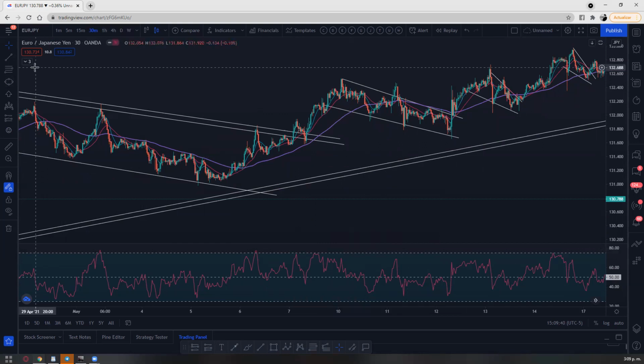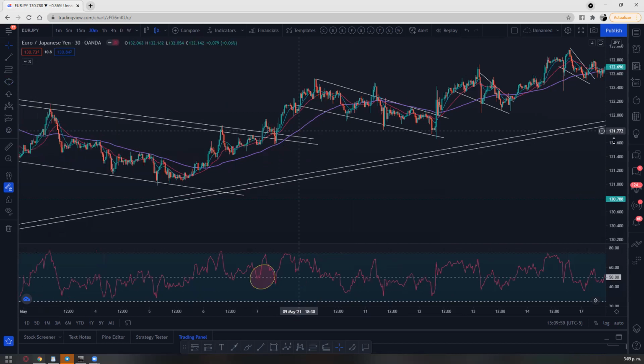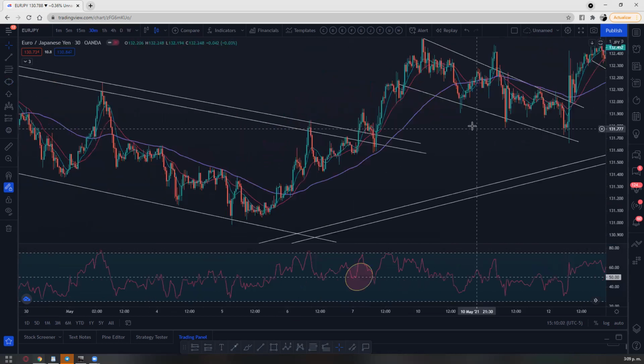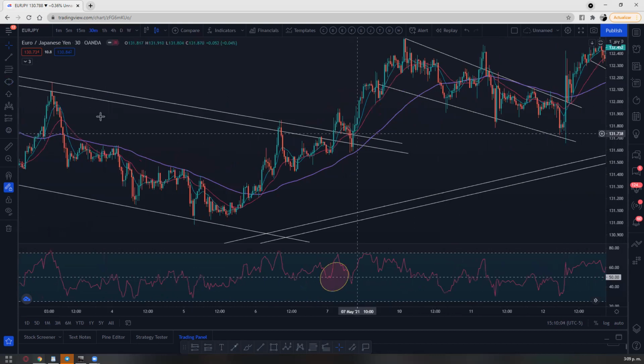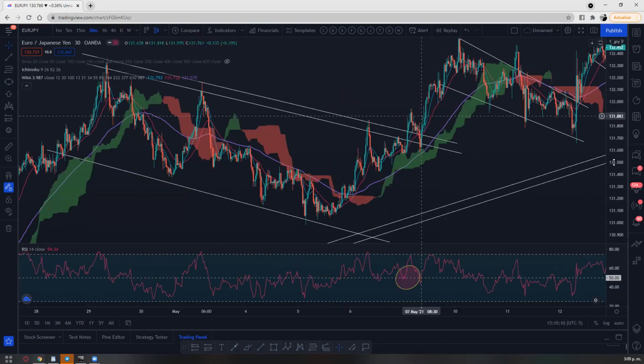So right there, let's say the RSI gave me the signal right here. The price was actually breaking above. Look at my indicator with the moving averages. Look, the price is already above the 100 and the 12 line and the 30th. So both are pushing up. Let's see how the Ichimoku looks. We are above as well. So everything is pushing up.